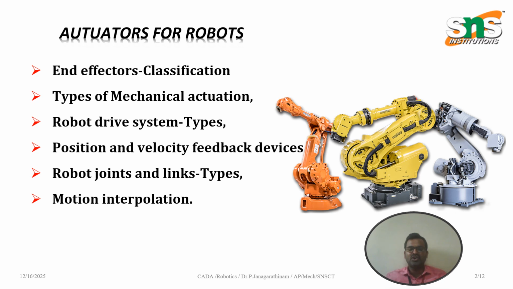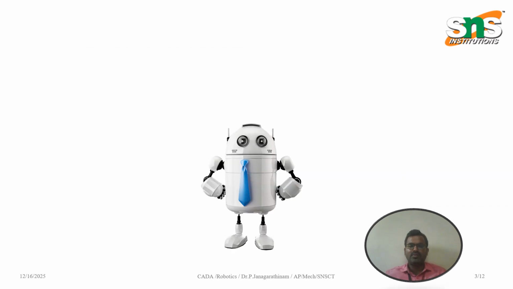And what are the basic joints? T joints, orthogonal joints, L joints, knee joints, and different types of links which can be used. Here there are two joints which will be connected by using a single link. At the end of the joints we use the end effector, which will be used to hold the workpiece, and it can be moved from one place to another place, and motion interpolations. These are the different actuators which can be used for robotic systems.